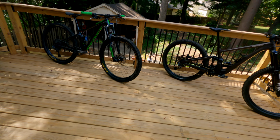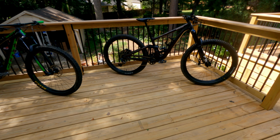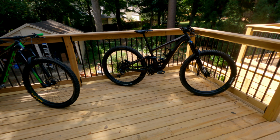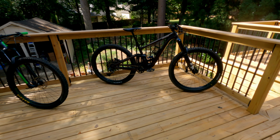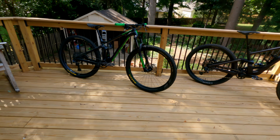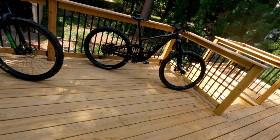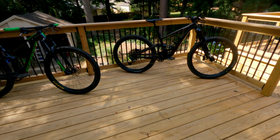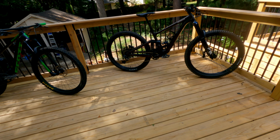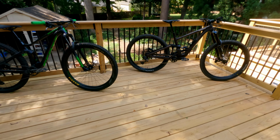I didn't want to get a 150 travel bike and be left wondering, man, what if I went up like 20 more? I felt like this was a good addition to my quiver, if you will. I've got two different bikes for two different styles, chill trail and heavy enduro. So that's where the decision came from, and I'm happy that I did it. I've ridden it a couple times so far and it's absolutely sick. It's so fun. It's going to be hard to keep riding this bike when I have the opportunity to, because that one is so fun to ride.